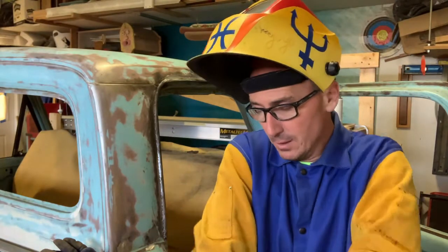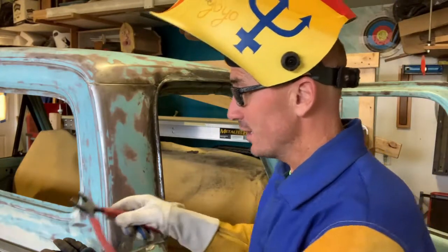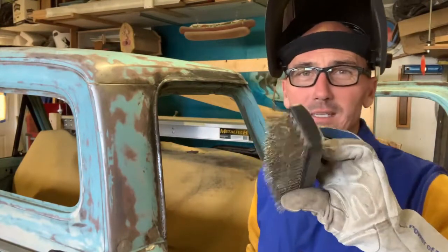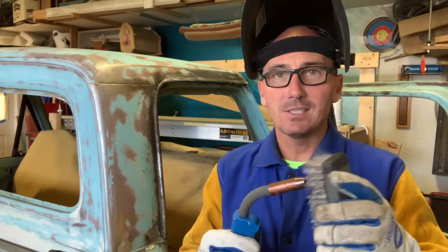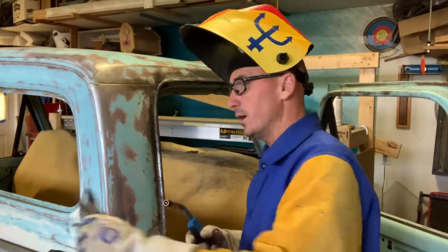Hopefully it goes well. One of the things that I want to share with you guys, my experience, is that I've learned this starting from scratch and doing this pretty much completely self-taught, using YouTube as my teacher. Number one thing for me is I always make sure that my tip is clean. I just keep one of these brushes. I probably got this at Home Depot or something. And I just tamp it in so that I get all the little stuff out from inside, pretty much after every other weld.